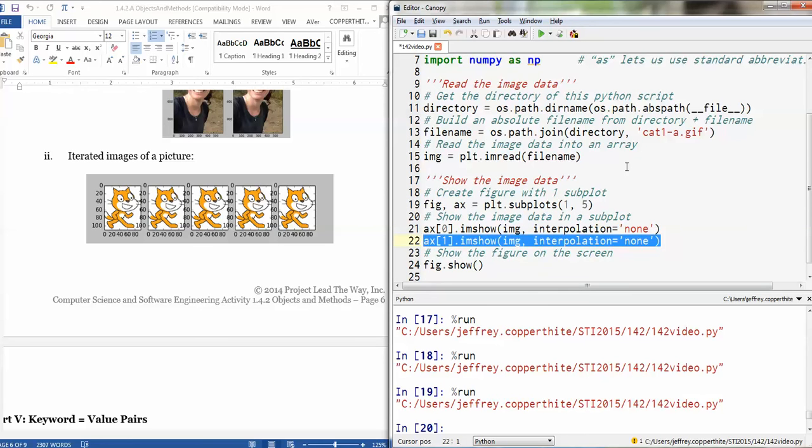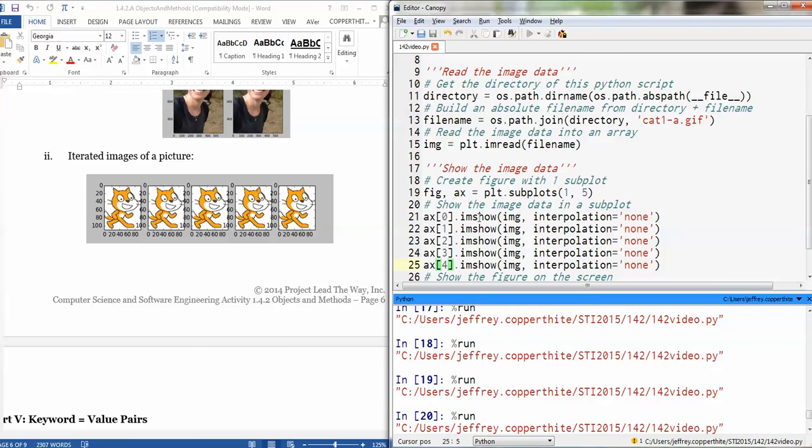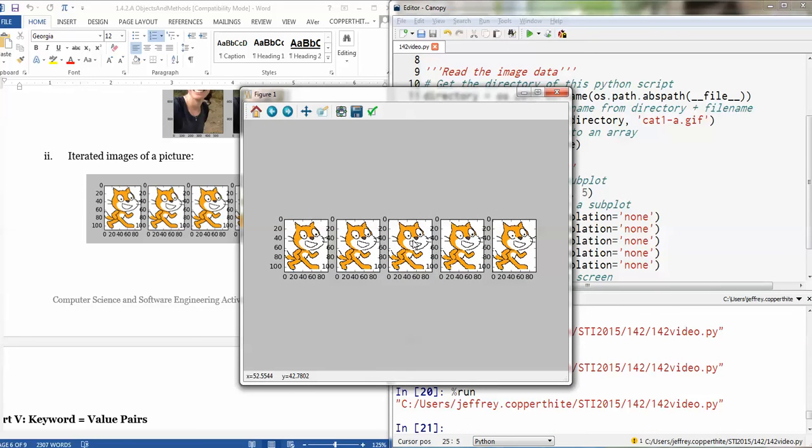And then what I'm going to do, just to simplify my time, is cut and paste this line of code 4 times, and then go over to the bracket and edit, whoops, each one of those. It's the same way, right? So when I run this program, what should I expect? I should expect 5 images in 5 different subplots, because I asked for 5 different subplots. And when I run the program, that's what I get. Perfect. Okay, exactly what they wanted.